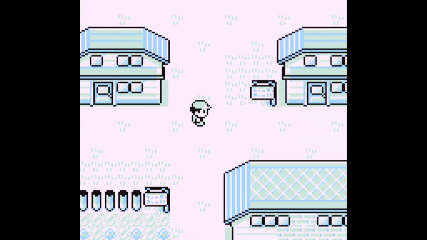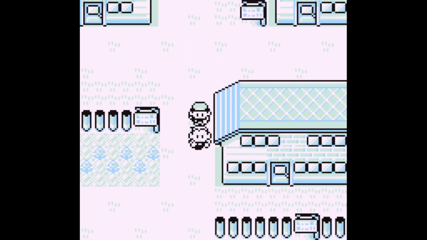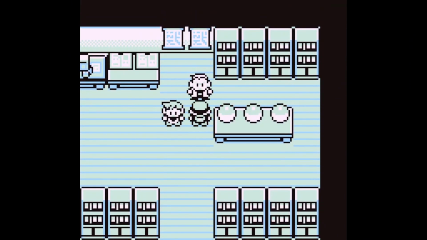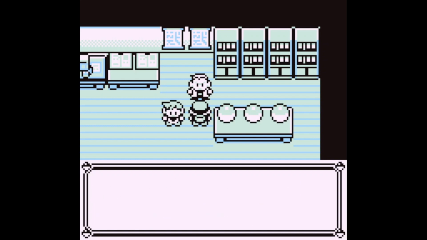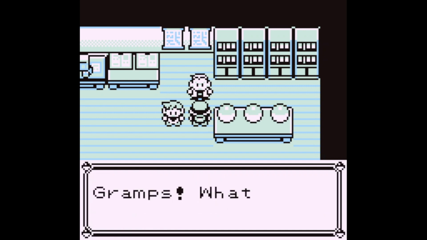What I mean by that, I'll show you really quick. So I'll play through this normally. Oak's gonna come over here and give us a hard time for not having any Pokemon, even though we have 255. Everyone's seen this, so there's no point in showing it. But we'll choose one of these Pokemon. Oh, jeez. Come on, Blue.